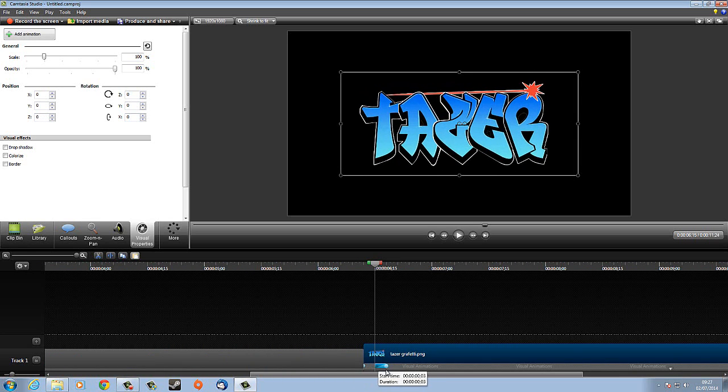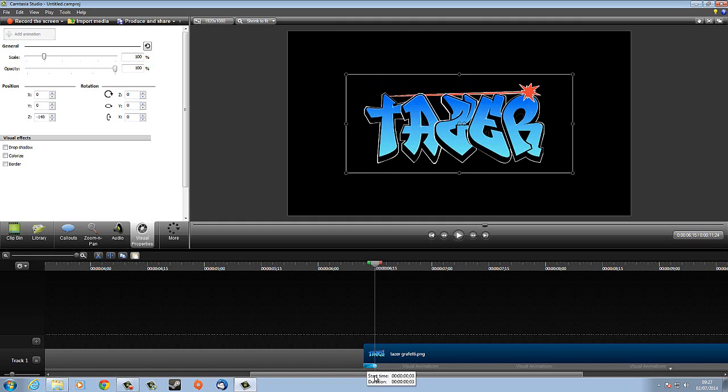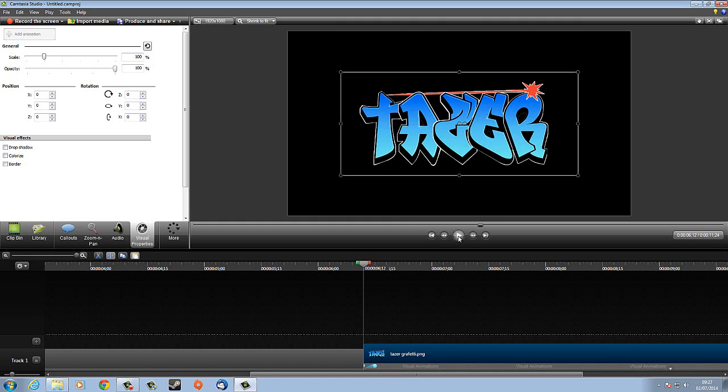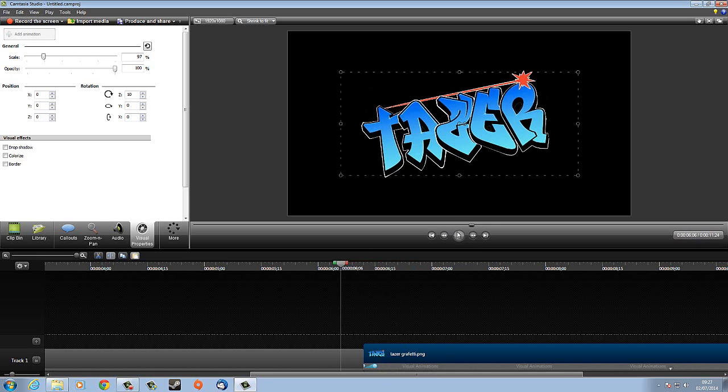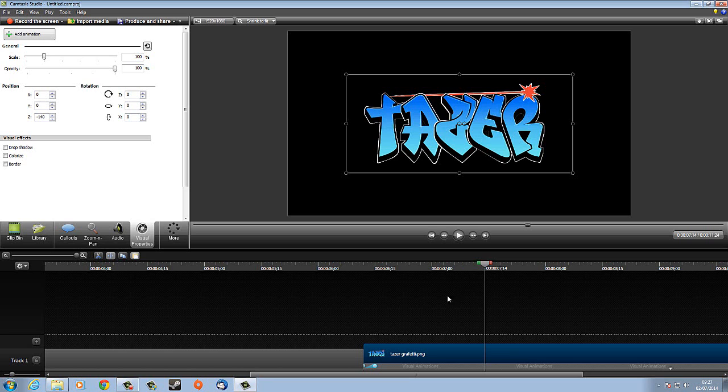Can you see that now? It's sort of zooming in or zooming out a little bit. So we're going to stick that right at the end of that one. So now if we watch this, it should kind of go in. So it hits, it goes in. But what we want it to do is that. We'll do it slightly slower than that, I think.